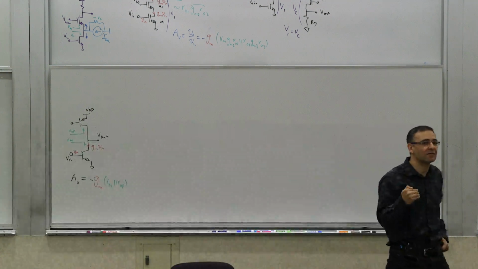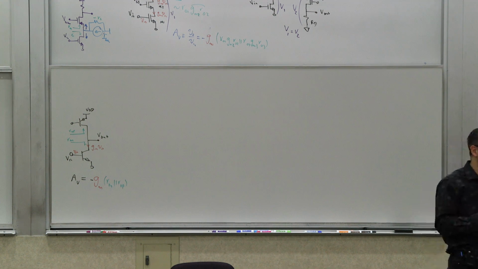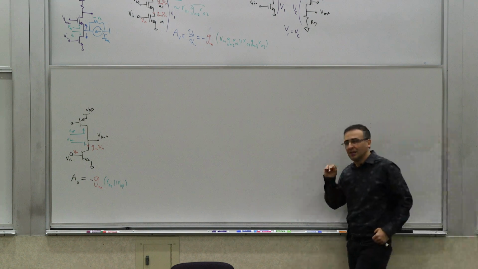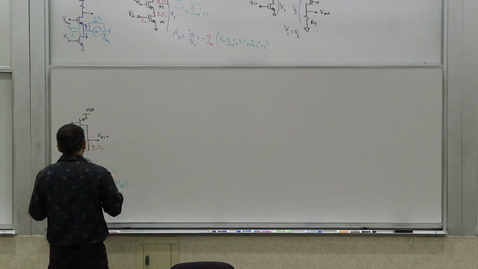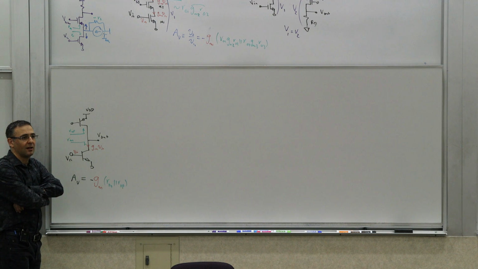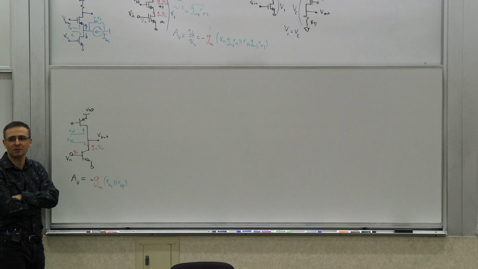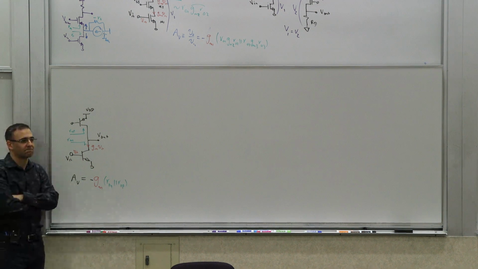But you do not have a really good PNP. Actually, your PNP is really crummy, because it's a lateral PNP and all those things. So we said, oh, we have this great NPN, but we don't have a good PNP at all. Our PNP's early voltage is horrible, its beta is horrible, its frequency response is horrible, everything about it is horrible. So what do we do?